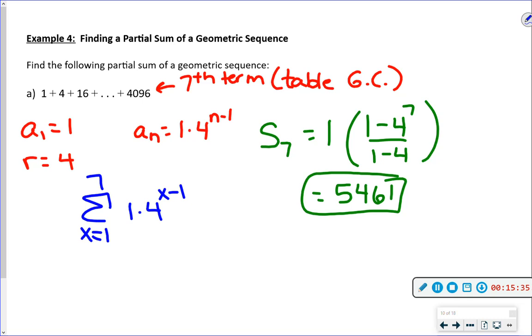So if I say, hey, show work, I want the formula, I need that set up, am I going to know if you actually punch in your calculator the green or the blue? I'm not going to know what you type in the calculator. I'm just going to know that you get the 5,461. So if you're worried about typing that green one in, especially if they give you some gross fractions and negatives and something sick like that, you can always do math 0 and check it.